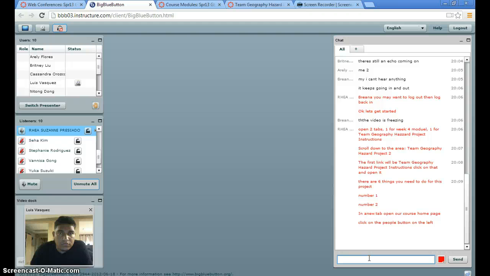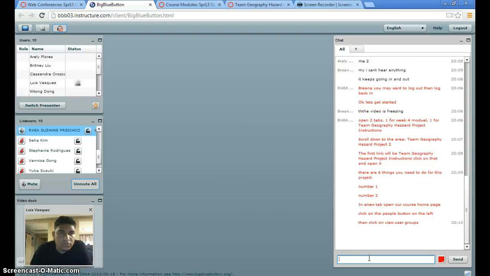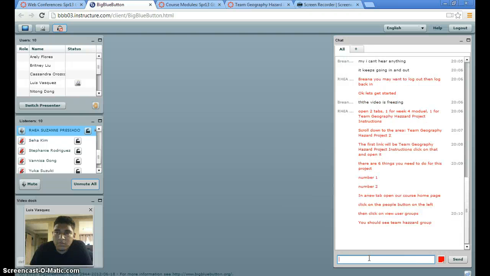Then click on View User Groups. You should see Team Hazard Group and then a number. So the individual that is in your group will be your team member for the duration of this project.